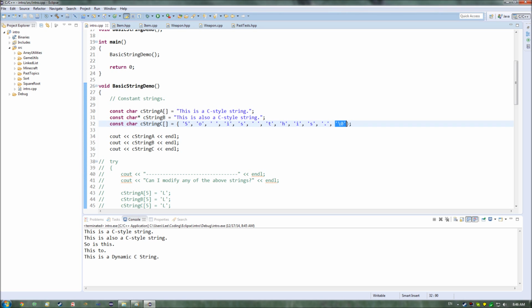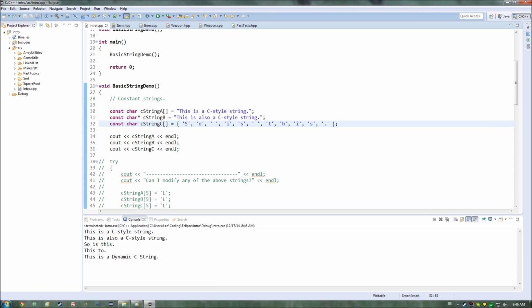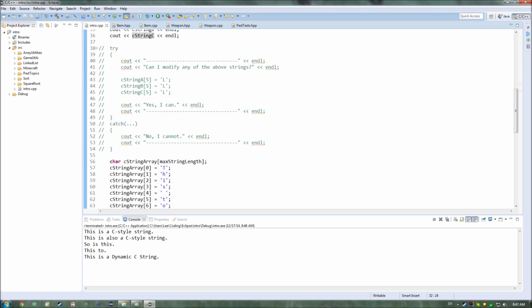Every single string needs to be terminated by this. If I do not have this on here, this is going to lead to some potentially serious problems for our program, and then I build this and I run it, you're going to see that right now it is fine. However, here's the thing. Basically what ends up happening here is that it starts outputting this string, keeps outputting it, and the thing is, it doesn't know where to stop. You can think that it's going to stop, okay, well, it's going to stop at the end of the array, but the thing is that in traditional C-style arrays, you don't in general know how large they are.